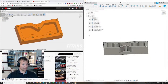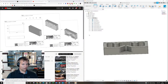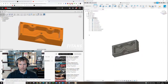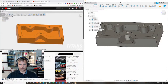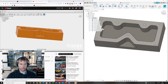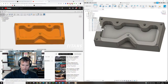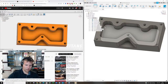What's up, everybody? This is Titan from Titans of CNC, and today I'm going to teach you how to program the second side of the Titan 1M building block. All right, so on the first side, we faced the top, we profiled, we did the pocket, we chamfered, drilled, and tapped, but we left 230 thousandths, 0.230 of stock on the bottom. Okay, so there's a few different ways to do this.